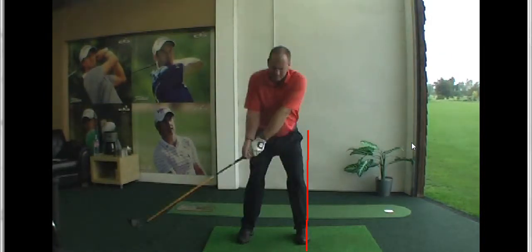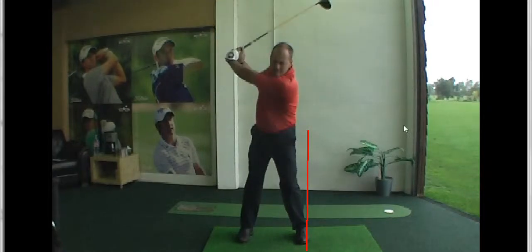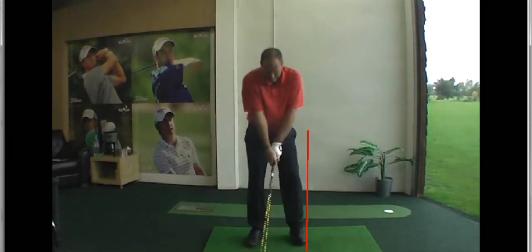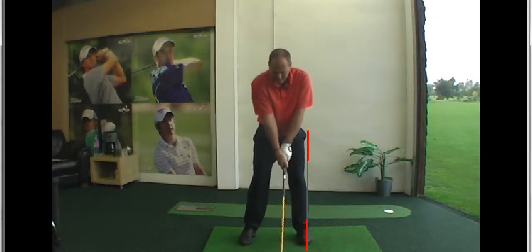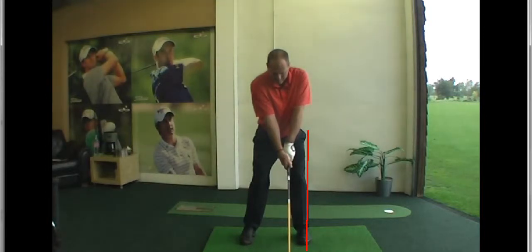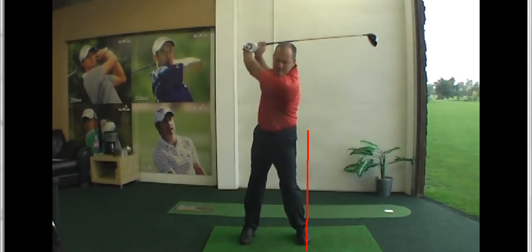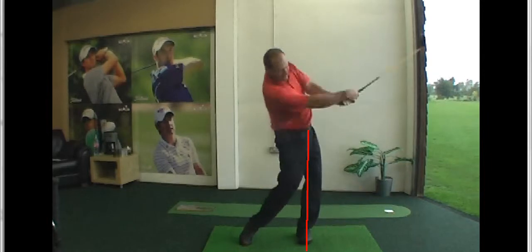Nope. Didn't hinge. It's too wide. Stop the hinge. So basically, it's behind. This one's a bit more behind you though. That's it. Good. Better at the top. Better. Good.